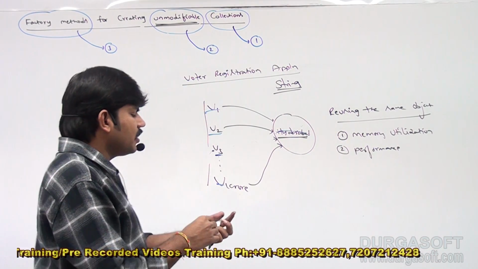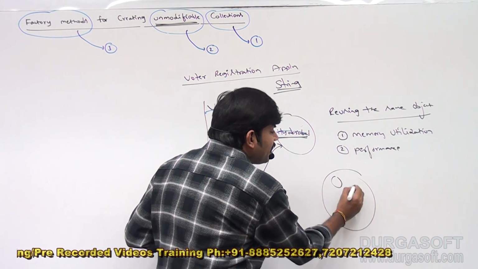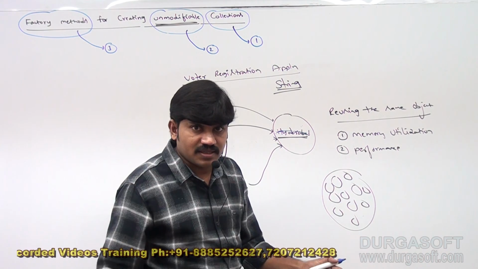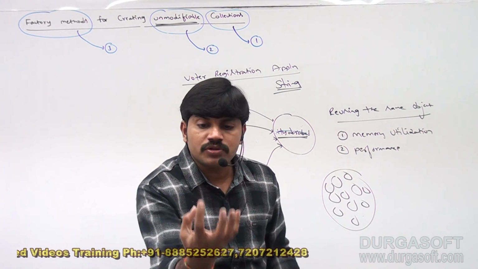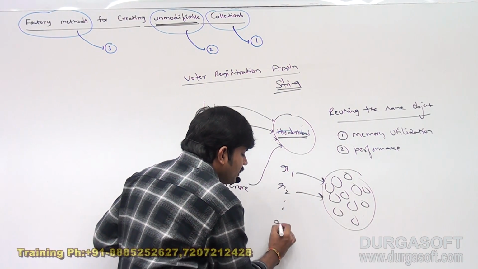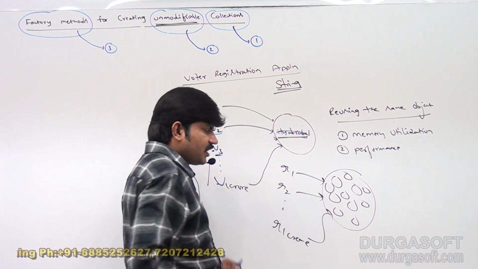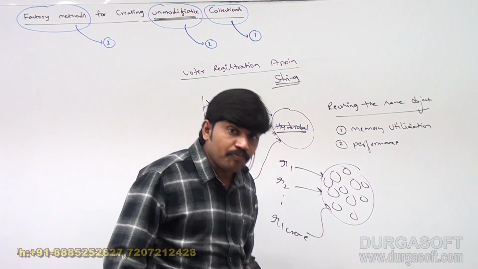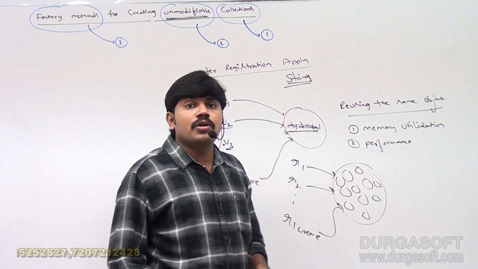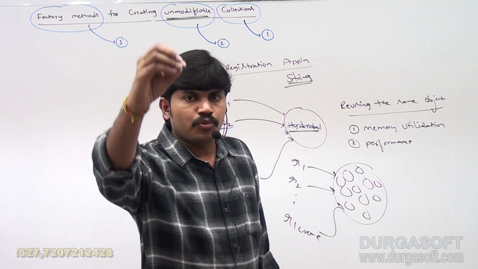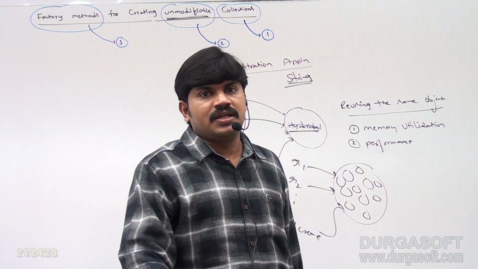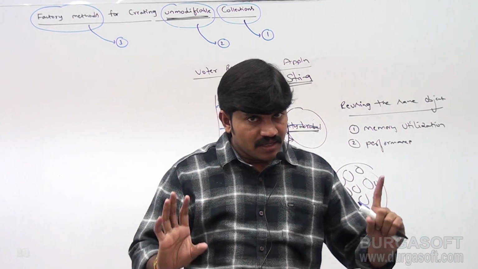So it may be a string object or it may be a collection object. Sir, I created one collection. I want to share this collection. Collection is nothing but data, a group of objects. I want to share this group of objects with multiple people. Are you getting? Sir, reference 1, reference 2, and so on, 1 crore references point to the same collection. So, if 1 crore people are accessing the same collection and one person tries to change it, the remaining people are going to be affected. That's why this is a very common programming requirement: immutable collections, unmodifiable collections. Clear for all of you?